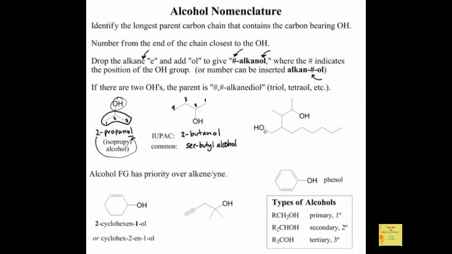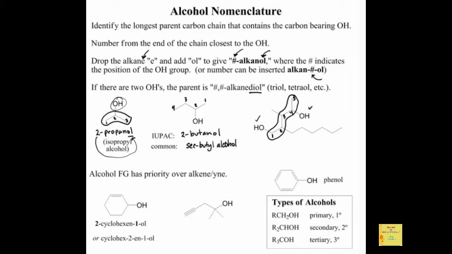Okay, how about this case? We have a couple OHs, so this is where we're going to now call it a diol. And so our longest carbon chain must contain both OHs. Once we find an OH on our structure, that defines our parent carbon chain. So it's no longer just about finding the longest carbon chain. That's if all we have is an alkane. Okay, so let's go up here. Looks like that's the longest carbon chain that contains our 2 OHs. And we'll number it from the end closest to the first OH. So we'll number down here 1, 2, 3, 4, 5 so that we have an OH at carbon 1.